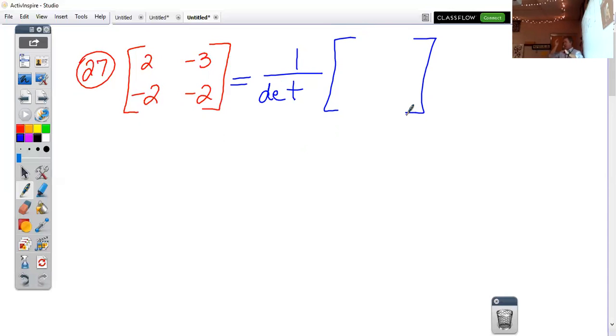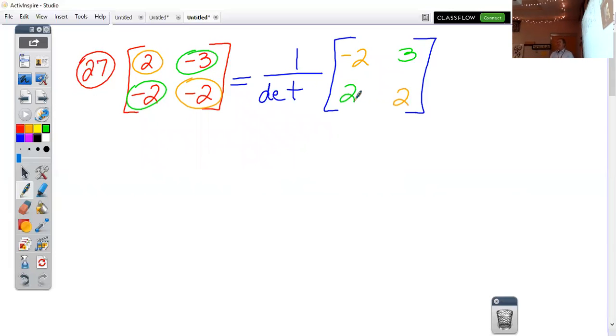It's a pattern, and I know it's a pain in the butt to memorize, but you just have to memorize, okay? So here's what you're going to do with your matrix. These two numbers, this one and this one, they swap. I mean, they trade places. So negative 2 comes to the top left, positive 2 goes to the bottom right. Everybody with me so far? The other two numbers, they just change their signs, but they stay where they're at. So this becomes positive 3 and positive 2.